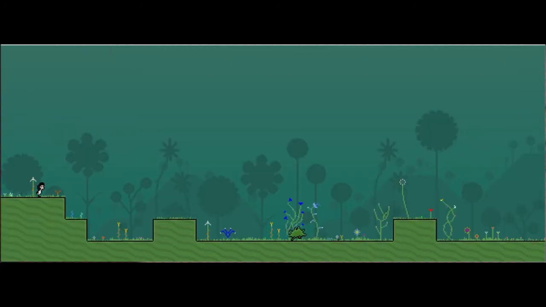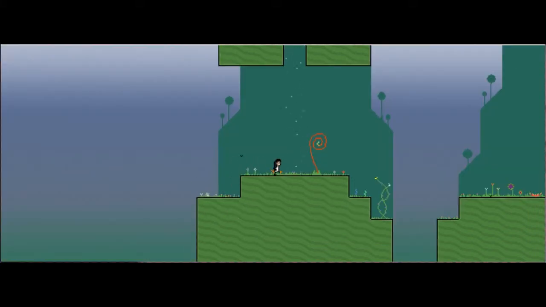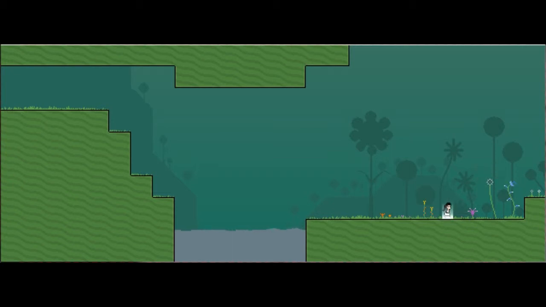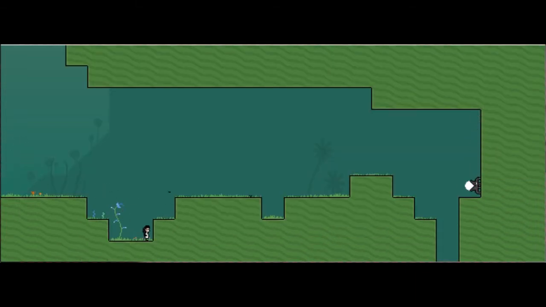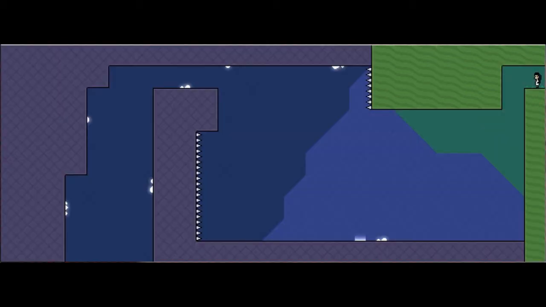Oh, it's like a little flower forest. That thing doesn't look friendly at all. Let's go up here. Oh, I don't have the umbrella. Oh, if I had the umbrella, I could get up there. Hey, you're not friendly. Oh. Jump does not activate. You're a snail. You couldn't hurt anything. Is this bird? No, that bird isn't evil. You don't look friendly at all. Oh, and you shoot a lot. Oh, I made it around you. Yeah, okay, that black looks ominous. I'm not going to go there just yet. Let's check out.